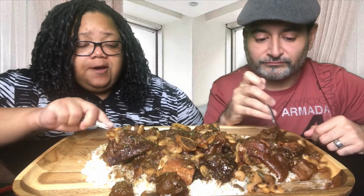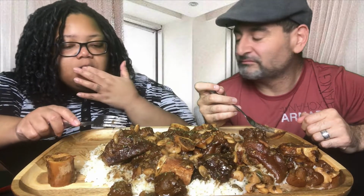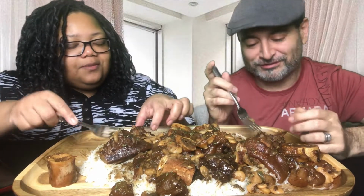This is so gelatinous, guys. Actually, my mom, I've heard her say this many times in the past, when they were kids, her aunt who raised her and the other older relatives in the family, I got a butter bean stuck in here, because all the good stuff actually fell out of the bone marrow, which helps to make the sauce really thick. Back to my story. The older people would actually use the gelatin from the cow's feet.